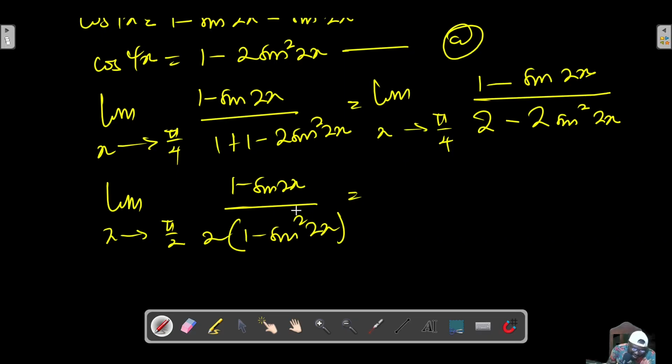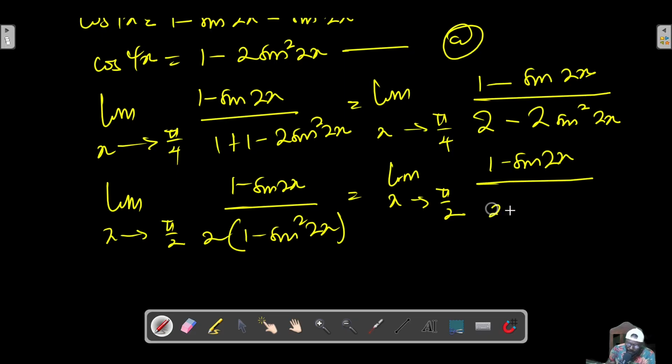I can also factorize this expression, write it as a difference of two squares. I have to be careful when undoing these because in the last lecture, I think I erased everything, so I had to start all over again. That was just by the way. Now, from here, for this expression, I can write it as a difference of two squares: 1 squared minus sine squared 2x.